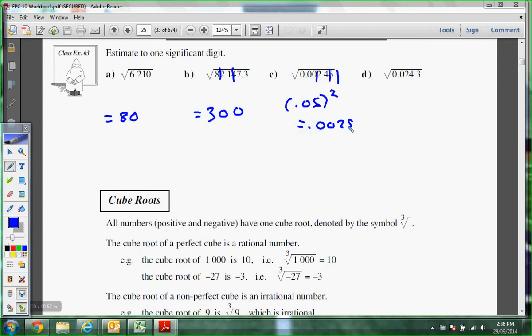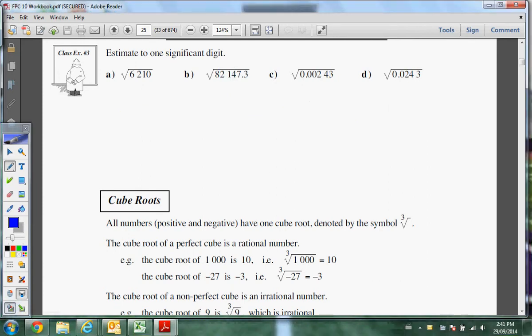Okay, and the same thing here, except we're going to break it off here because this is the hundredths. So this is 200ths. What is something close to that? What's like square root of 2? 1. So we're just going to go 0.1. All right, enough with the estimating because Mike's done with that.